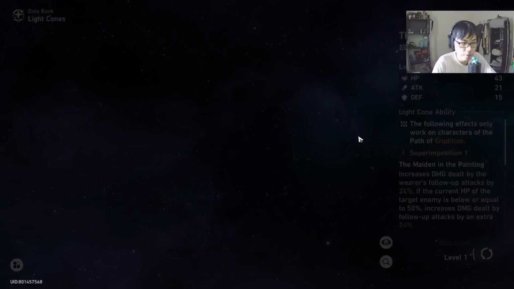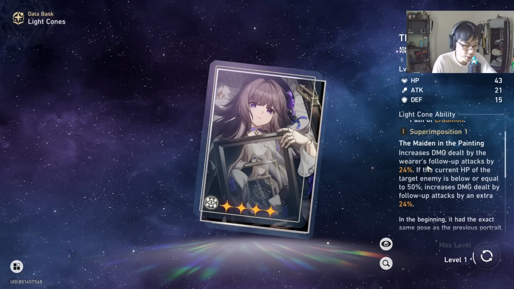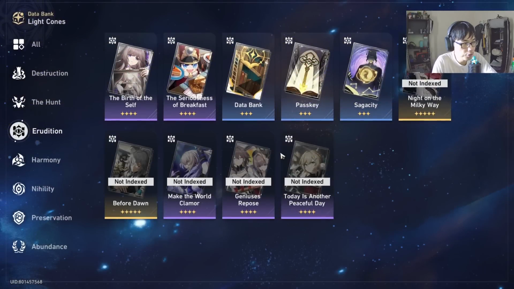As for Birth of Self, this one is only good if you have follow-up damage. Definitely boost your follow-up damage. If you have Herta, this is going to be decent. If you have Himeko, again, going to be quite decent, 24% and 24%, up to 48%.